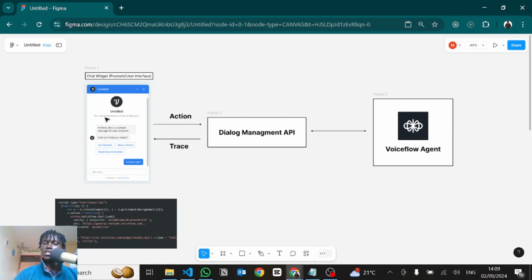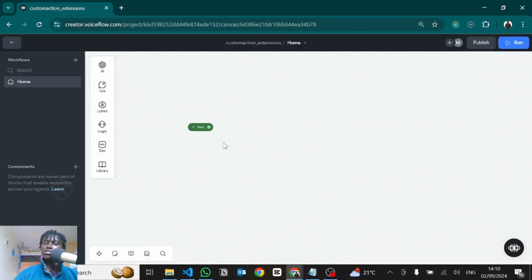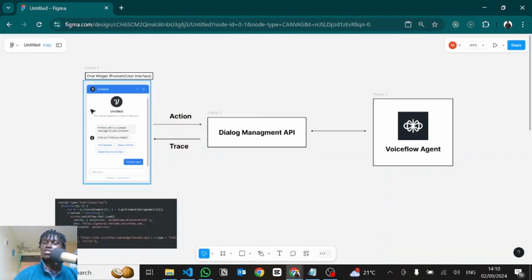So this is a front end, that's a user interface, the chat window. And when someone interacts with the chatbot, in the middle here there's a dialog management API that handles the interaction between the Voiceflow agent, whatever we build over here, and the actual chatbot within the website. It can be the website or WhatsApp, wherever it is.